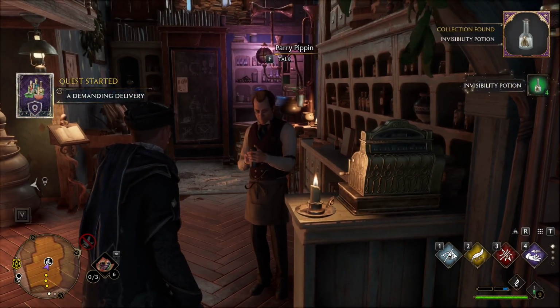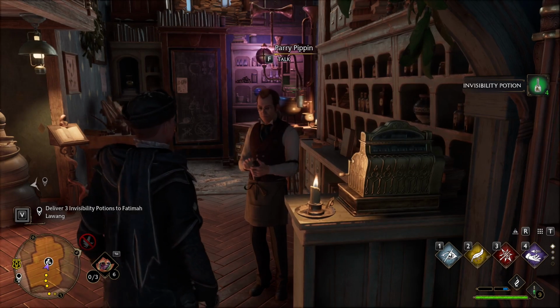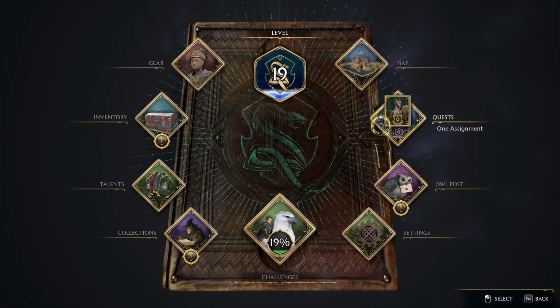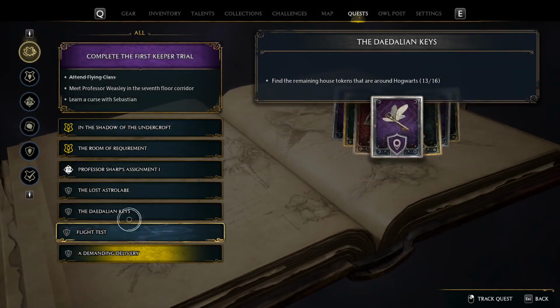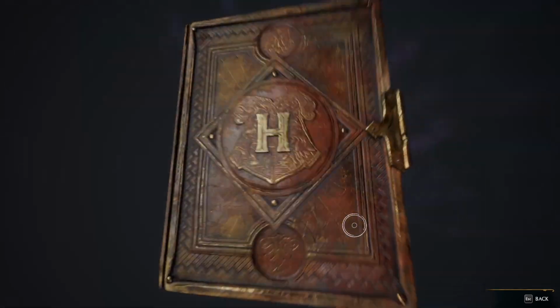So, and also, I do need to buy some stuff. First of all, switch back to the quests in mind so we know exactly what it is that we want. Focus potion, Maxima, Edurus.